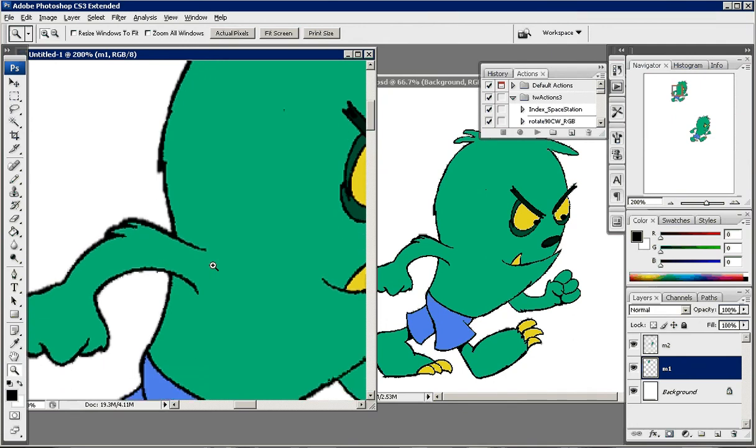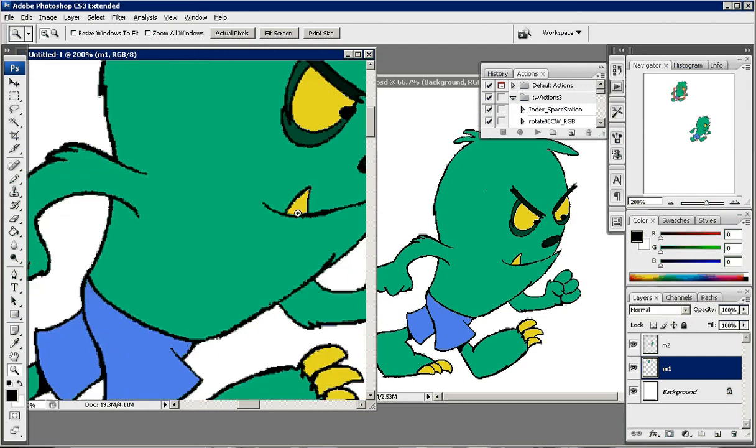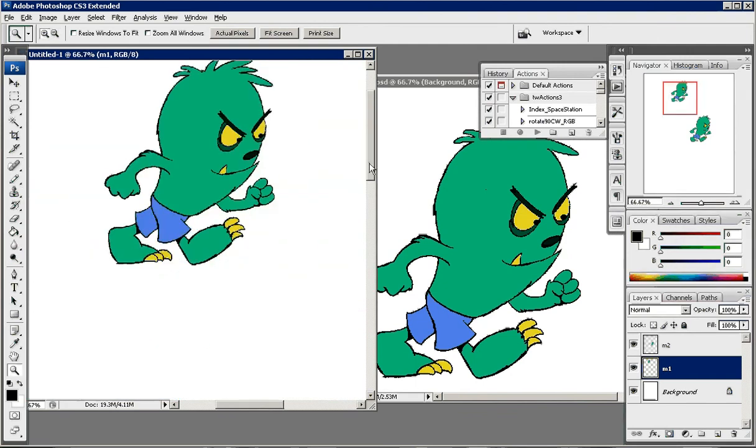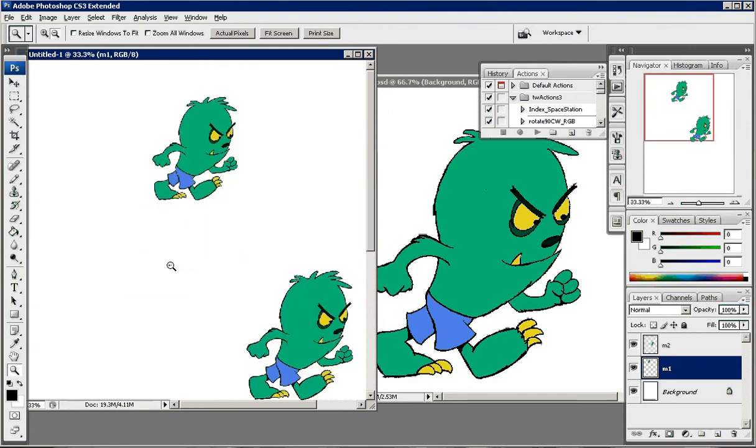Now if we zoom up on it, I know it's kind of hard to see in the video, but now it's anti-aliased. The colors are kind of blending a little together as you scale something down. If I scaled it up, it wouldn't be as clean, so try to scale down. Try to remember to scan at 300 dpi. Let's pull out. I'm going to zoom out and see my whole picture.